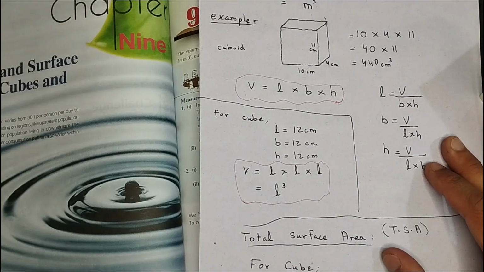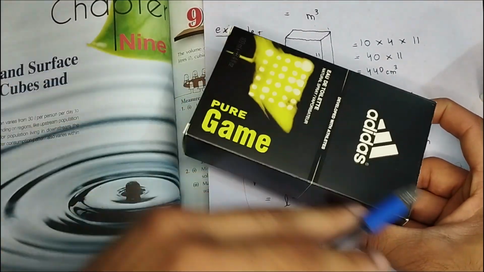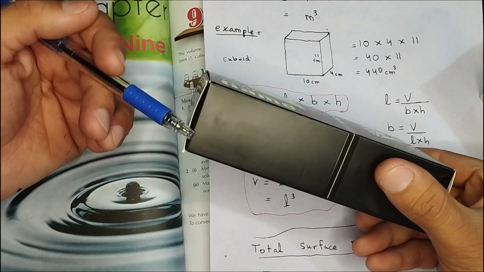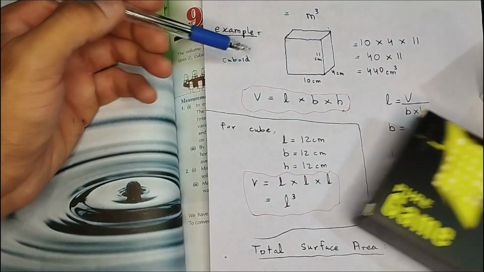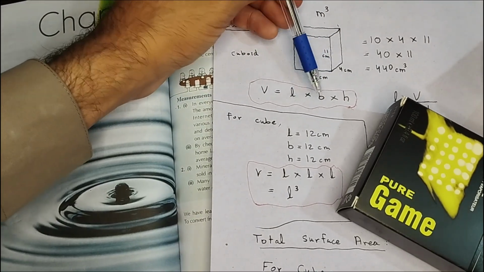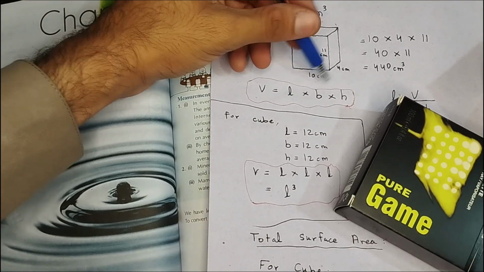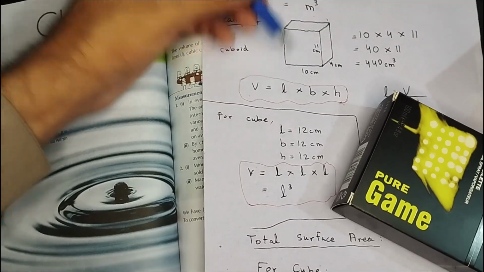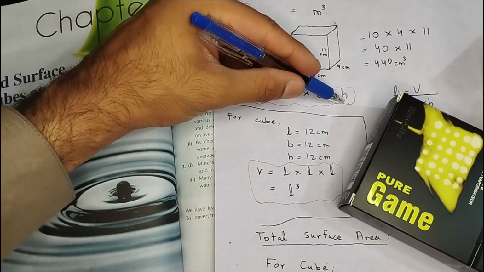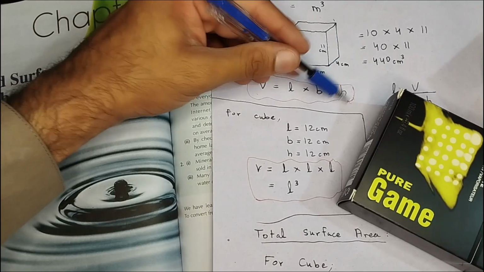For a cuboid, for example, let's say this cuboid we have, length is different from breadth, and that is different from height. So all of them are different from one another. That means it's a cuboid. Again, in a cuboid, length must be different from breadth and height. At least one of them should be different. For example, if this is 6 and this is 6, this must be other than 6. This should be 7 or 8 or 9 or 10 or whatever it is, but it shouldn't be 6.